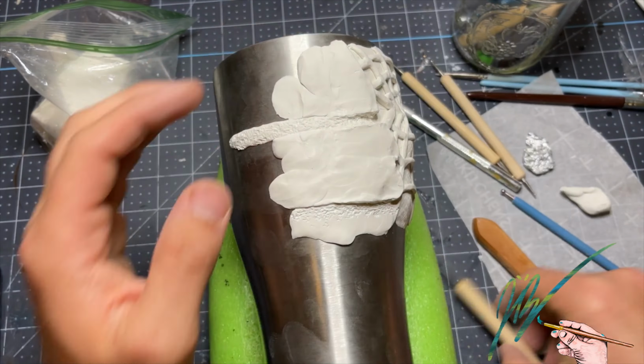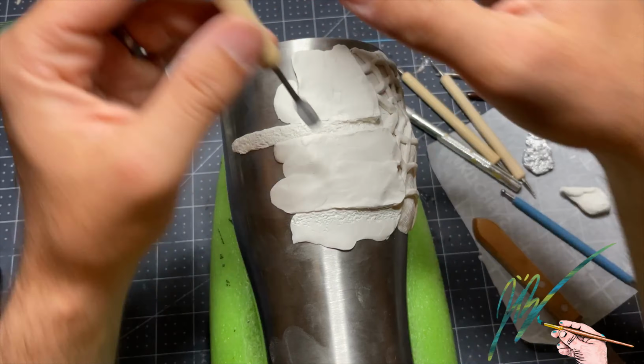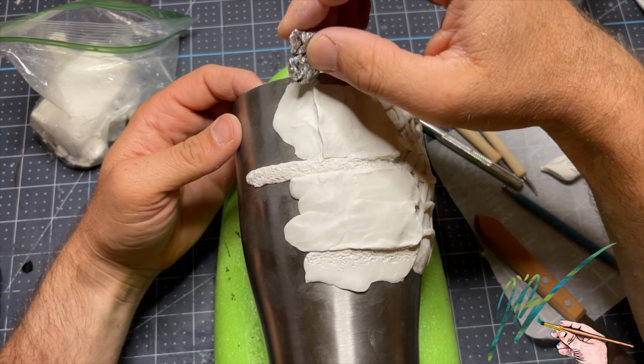I'll probably define that a little bit more as I add paint and define the colors, maybe with some layers of glitter or some grit and grime, maybe some sand. That depends on how I like the build up when I start painting it.